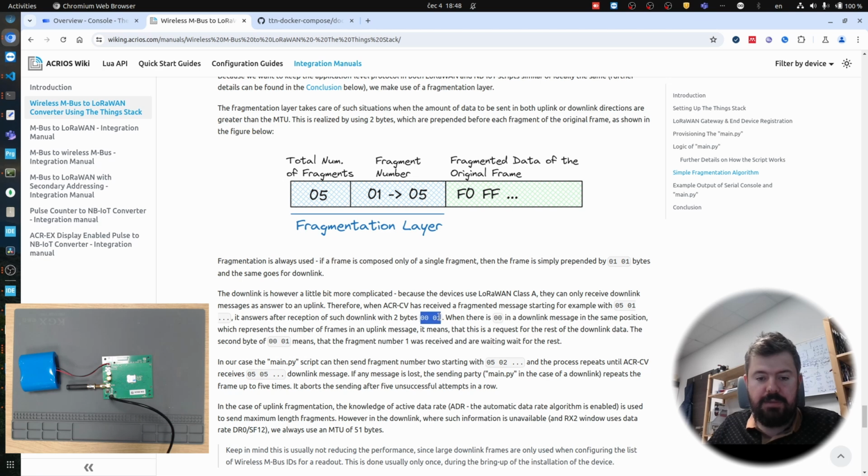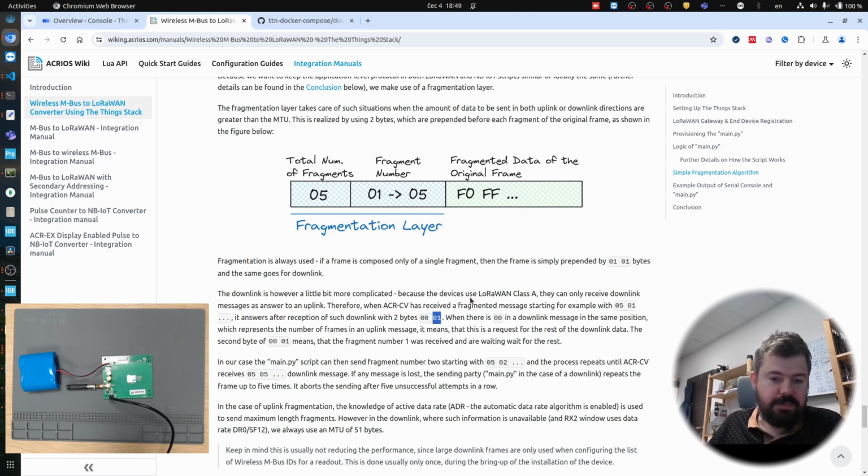So it will answer with 0001, where 00 is a reserved value for answers, since normally it would be the total number of fragments, and 01 means I received fragment number 1 from you. When the converter answers back, it opens an opportunity for the network server to send another fragment in the RX1 or RX2 LoRaWAN window.